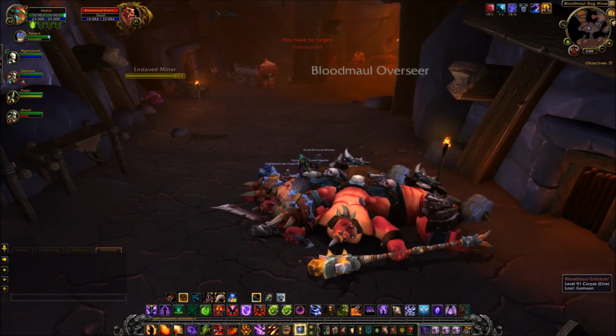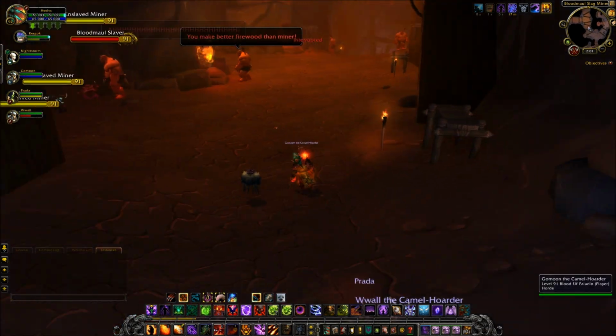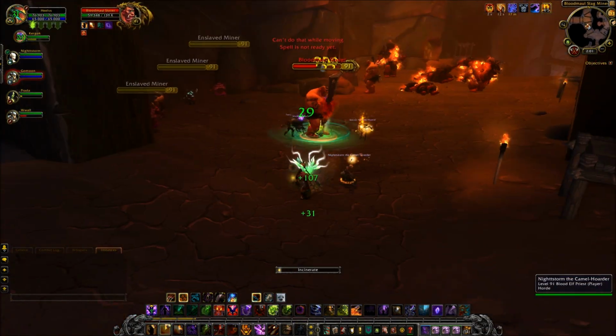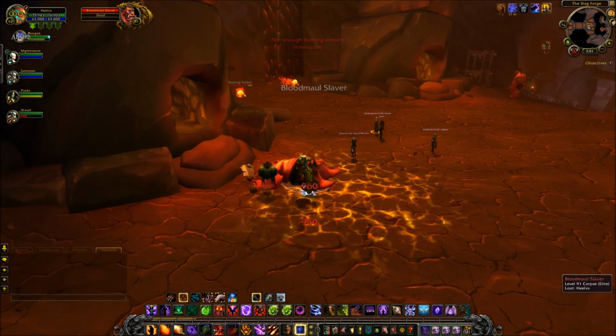So I'd recommend that you dispatch the miners as quickly as humanly possible. So once more, we're going to go through the trash really, really quickly. Now again, you've actually got a choice of which way you get to the next boss. We went back up where we'd cleared the trash and then went over the top end.